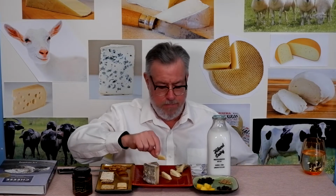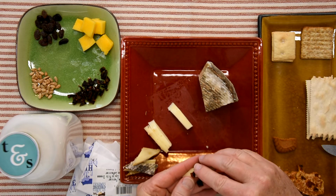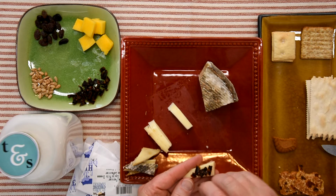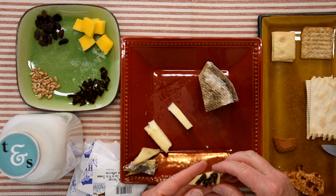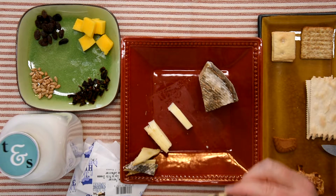What's the next thing I might try? Sun-dried tomatoes. They get along with so many things because they're different. They're sweet and tangy. They pick up some earthiness when they're dried, maybe even smokiness. So a smattering of sun-dried tomatoes on this little piece of Tomme. And it goes with that in every way. Tanginess, the sweetness of the tomatoes. I got a lot of smokiness and earthiness. And the cheese lets it come right through. So if you get enough of the tomato mass on there, that really works and is really interesting. Okay, very good, very good.